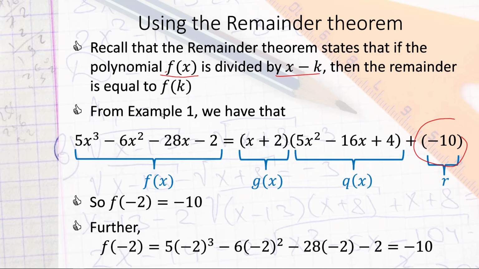As a consequence, if you evaluate f at negative 2, the answer is going to be negative 10. And if you don't believe me, you could evaluate f of negative 2 by computing it directly, and you'll get the exact same thing, negative 10. But here you can do it without having to compute the powers, which in this particular case is not that bad because it's a small number to small powers, so it's pretty easy to compute. But if you had larger numbers and you were dealing with a 7th or 8th degree polynomial, doing it directly may be a daunting task.